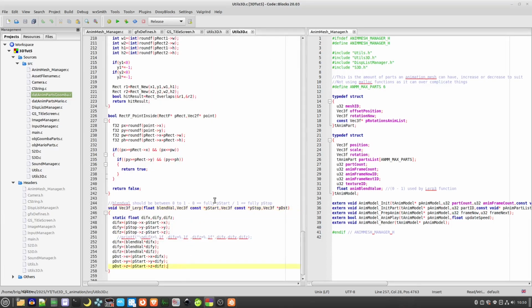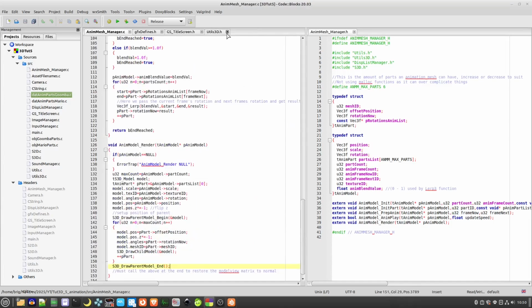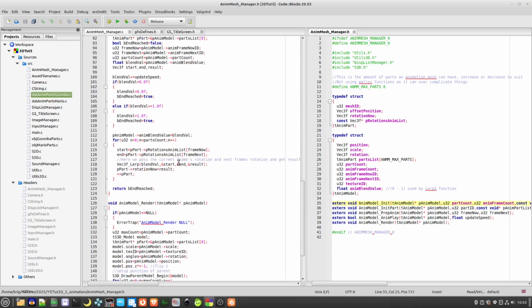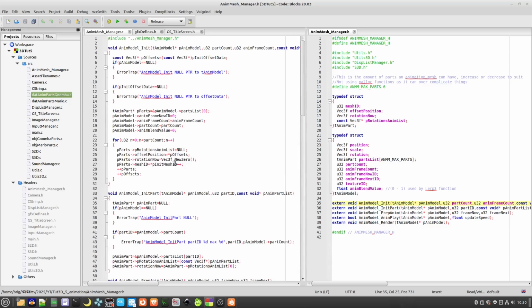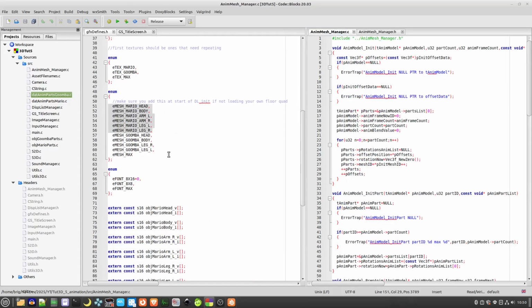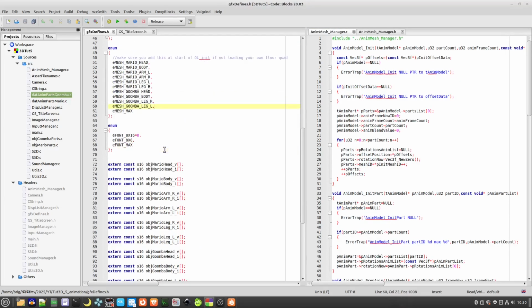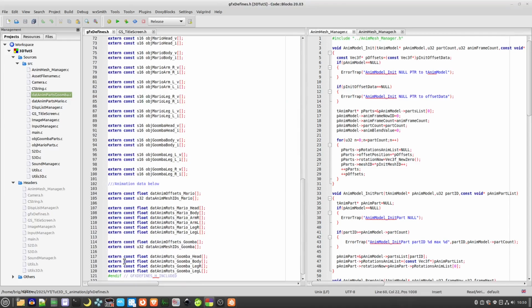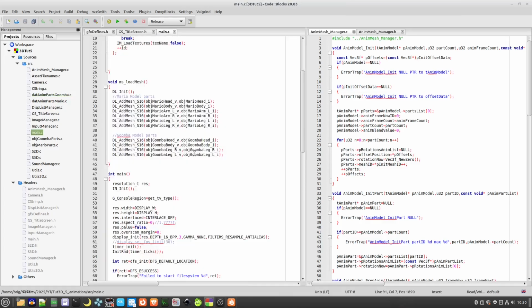So hopefully I've explained this well here. I don't think there's anything else additional. I've gone over everything here, so yeah, I don't think there's anything additional here. There's obviously, these are the only frames here. These are the only mesh parts.